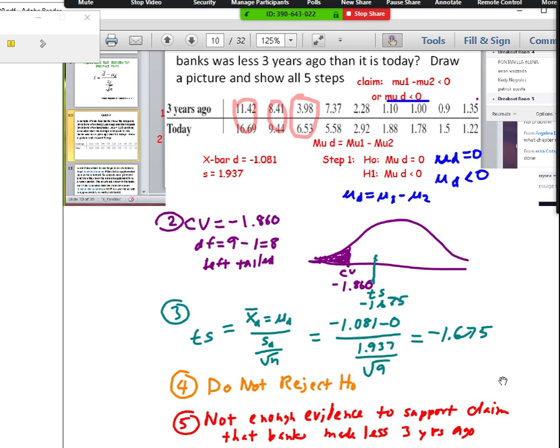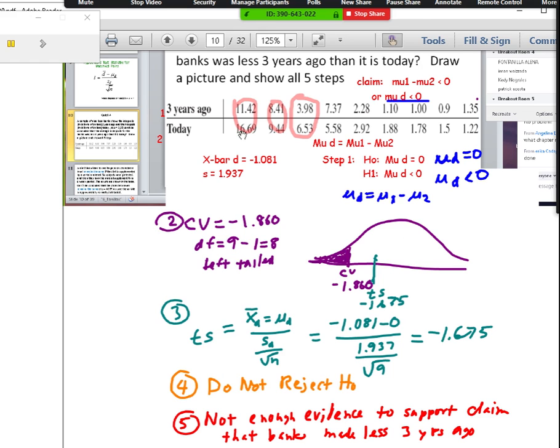So my group overall did it differently, the way that I had asked you about prior to the class starting. For me at least, I had it set up to where mu d was greater than 0. And so all the numbers you got, mine were split. That's okay, totally fine. You'll get the same result. You'll get a positive 1.86 over here, and you'll get positive 1.675. If you get a negative 1.675, then you're going to be in trouble.